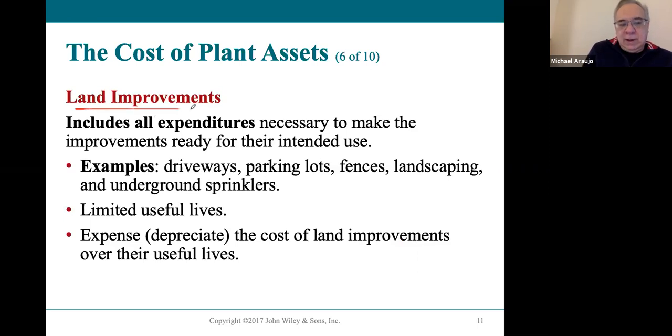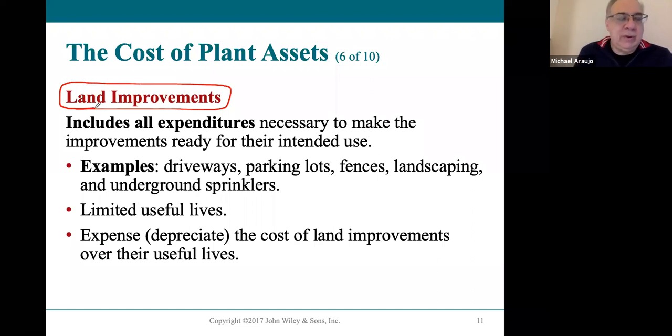This is another property, plant, and equipment account. It's another asset account called land improvements. So anything on the land that's not a building is basically a land improvement. So driveways or a parking lot, any fences, landscaping, sprinklers, lighting, other systems that you have, is all part of what we call a land improvements account. Okay, so it's a real asset account.